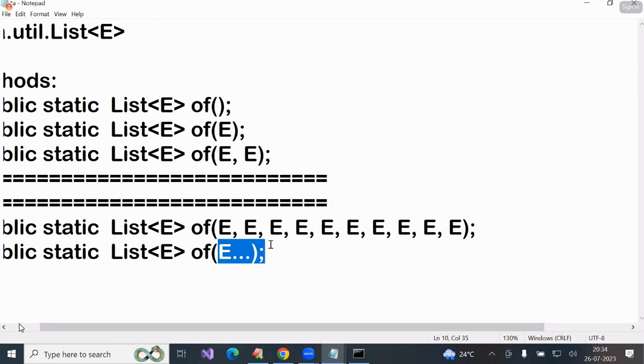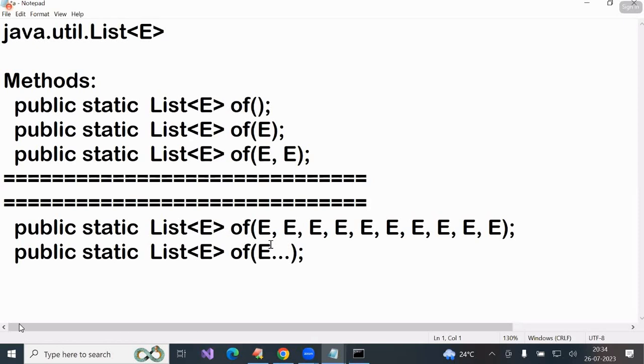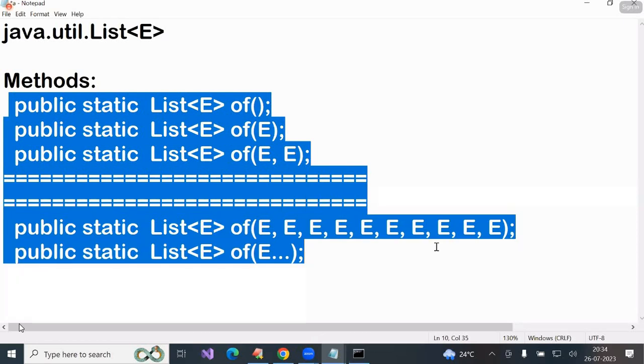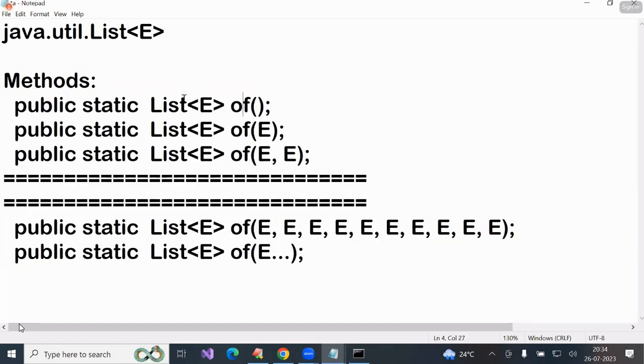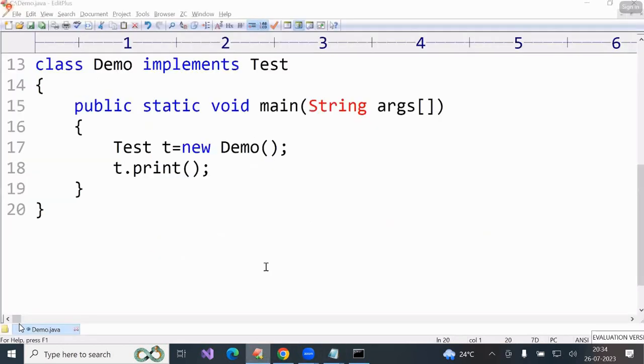Now, are these instance methods or class methods? It is a class, nothing but an interface. So you already studied static methods in interface. That is a Java 8 feature. In Java 9, predefined methods came. So List.of returns a List only. Java 8 feature only, predefined method, Java 9 came. See here.